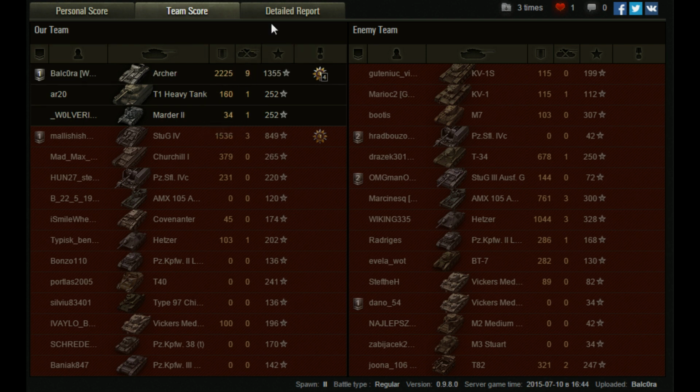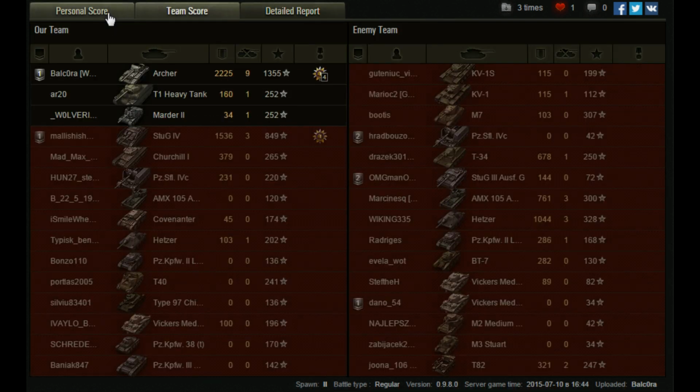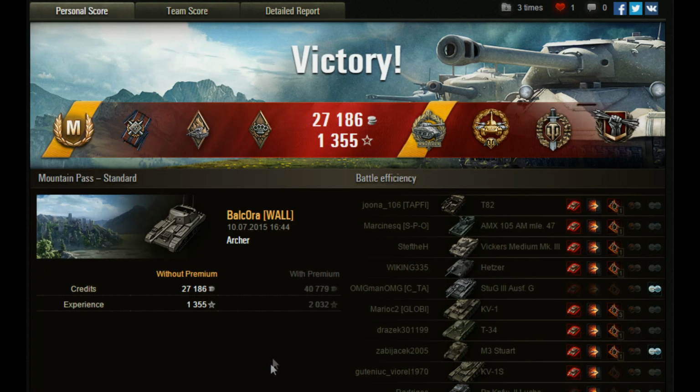That's pretty damn nice. And the Diesel report, 22 shots fired, 20 hits, 18 pens there, didn't fire a single premium round, even uses the HE against the paper tank in the beginning there. That was really well played. And he doesn't even have a premium account. With a premium account, that would have been a 2,032 XP game. So that's really nicely played. A nice little game, something totally different from a T67 or a Stug.